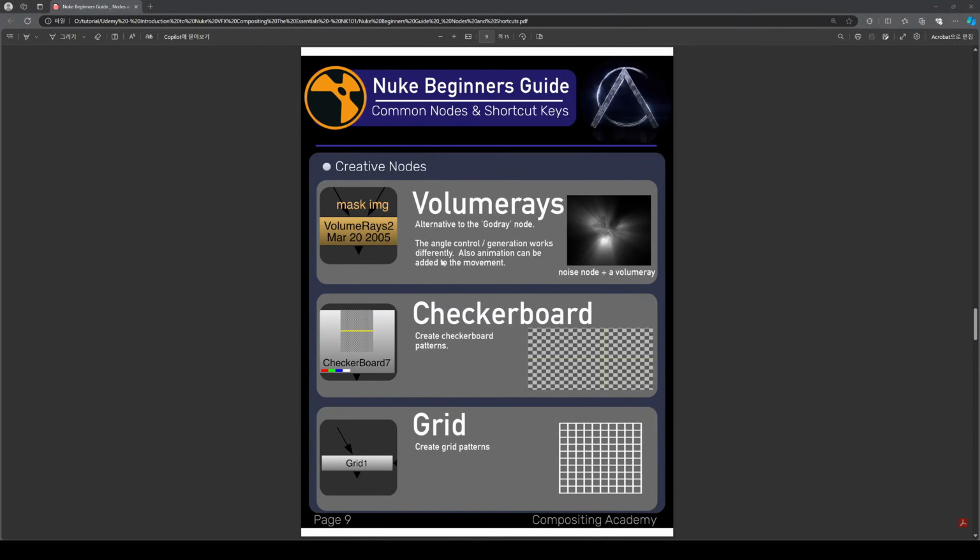So volume lay is like that. So you make some volume lay. So like this, this is noise and volume lay is a little bit powerful for the maker your lay like this. And checkerboard is the same. We always make a checkerboard pattern like that. So when I use the checkerboard, just only make some track data, and sometimes we composite the monitor or smartphone like that.